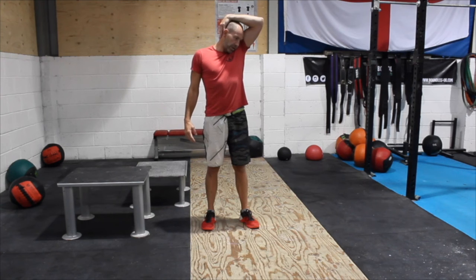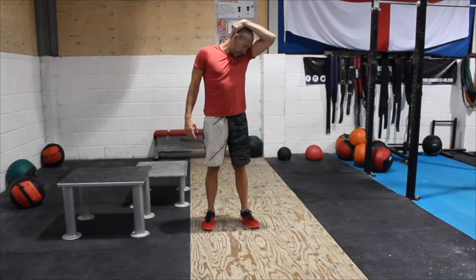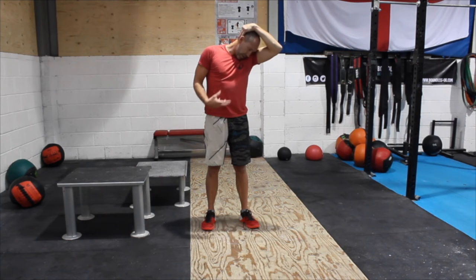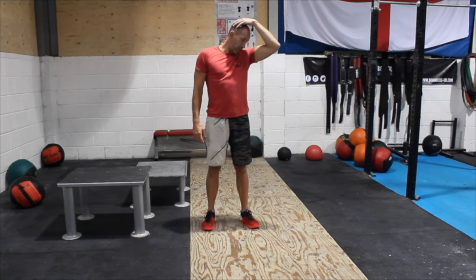And then the other side, looking down into the armpit, pulling it down. Now it's not a forcible tug or a pull, it's just gentle pressure applied to the top of the head and to the base of the skull to help it slowly come down, and you're just guiding it down towards your armpit. If you can't look too far down, if you haven't got much movement, don't worry. By doing these stretches, it will help you.